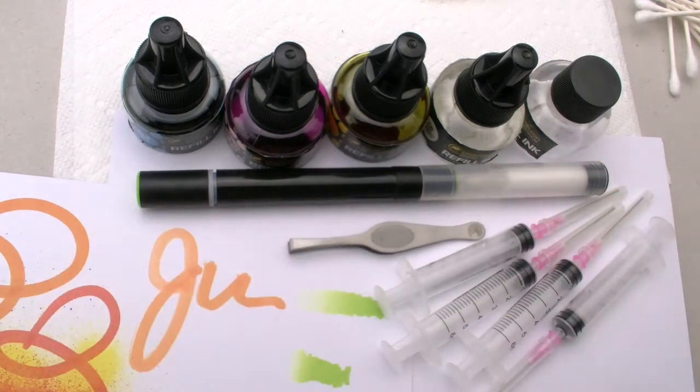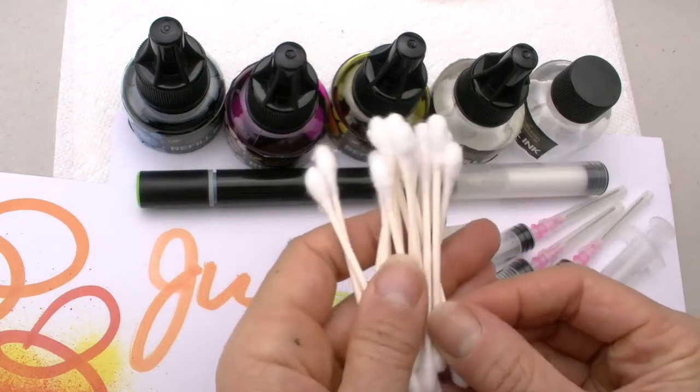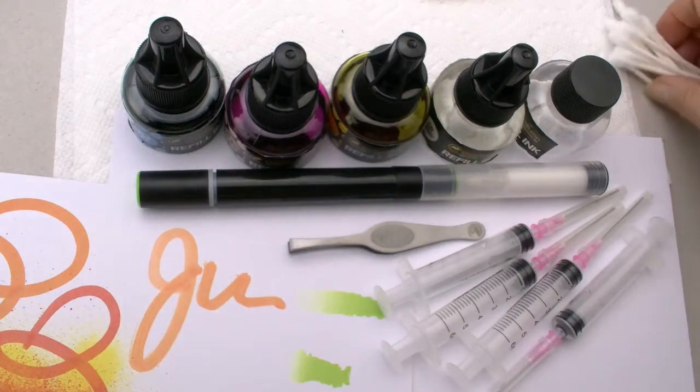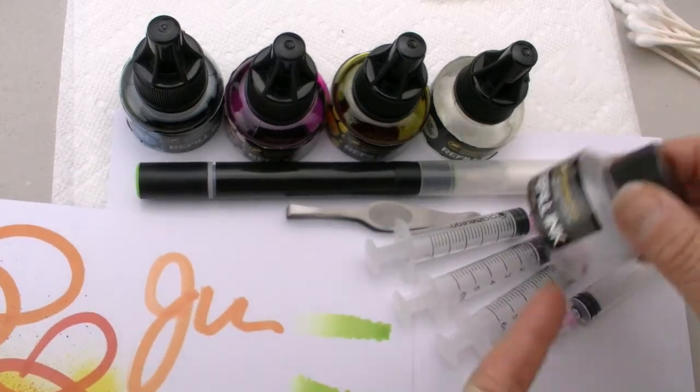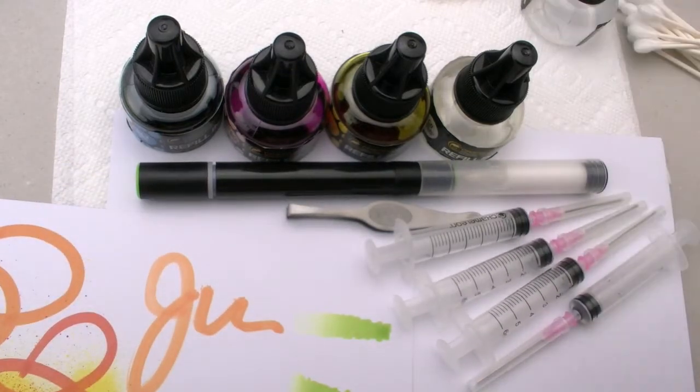That's what you're getting, but we do suggest, of course, a few extra things to make it a little bit easier while you're mixing and making your own DIY hack of a color. So one thing I do suggest is getting yourself some Q-tips. That's always a good thing because I like to play around and test different colors before I make my final color that I'm going to store in here.